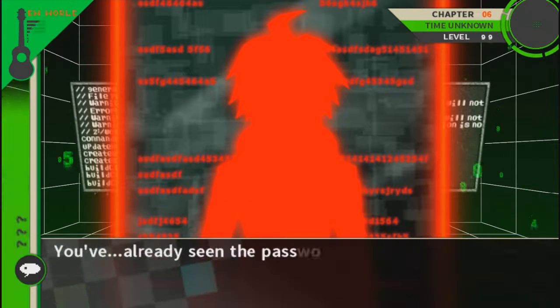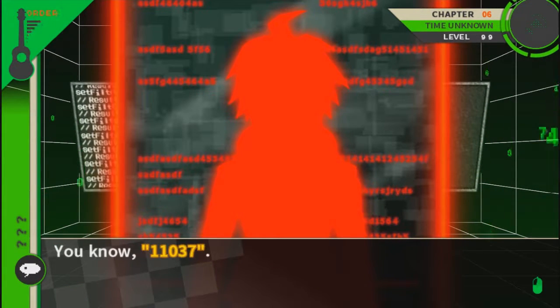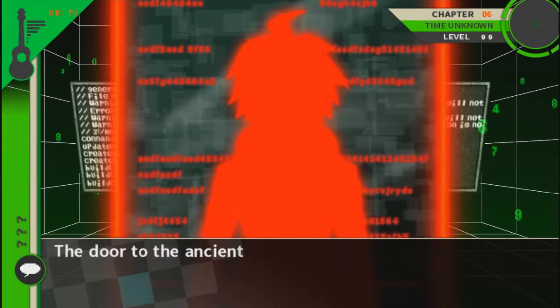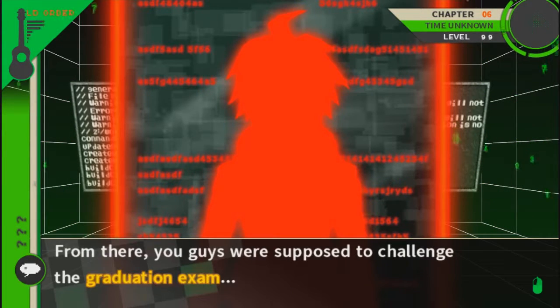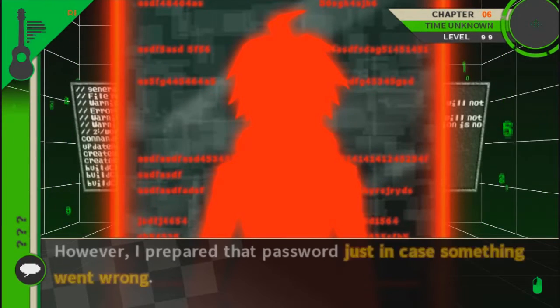Why would this save us? You've already seen the password to enter the graduation exam ground, right? You know, 11037? 11037, that's the number we found in Netsuri Castle. The door to the entry room was supposed to open after you've finished gathering the hope fragments. From there, you guys were supposed to challenge the graduation exam. However, I prepared the password just in case something went wrong.